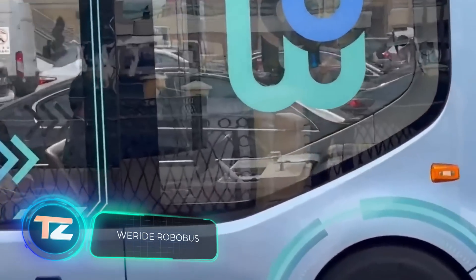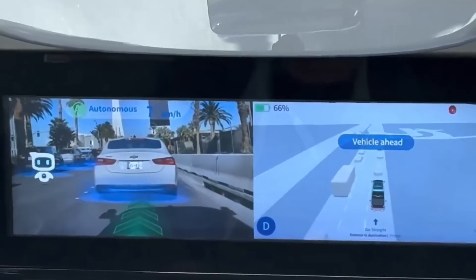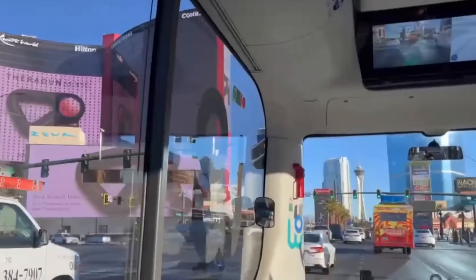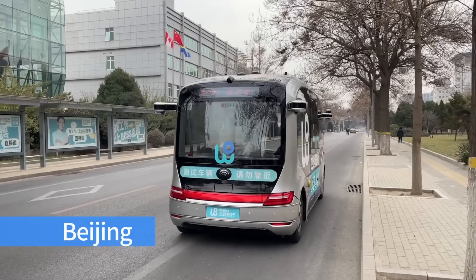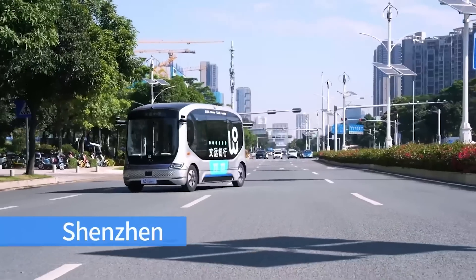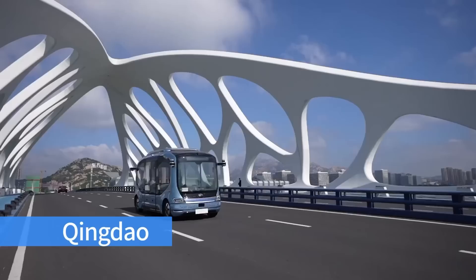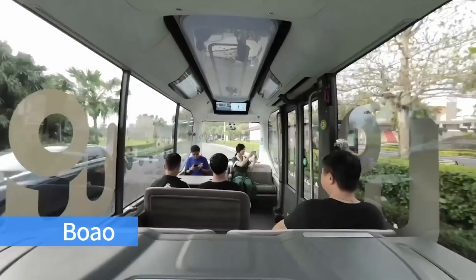Abu Dhabi, Las Vegas, Singapore, and several other cities are actively testing smart electric buses known as WeRide RoboBus. These buses operate without drivers, thanks to Level 4 autonomous driving technology — for comparison, the Tesla Model S only has Level 2 autonomy. Even in busy city traffic, each bus confidently identifies traffic signals, signs, markings, pedestrians, and other vehicles. With space for up to 10 passengers, each bus can travel about 300 kilometers and reach speeds of up to 40 kilometers per hour. WeRide RoboBus is a highly relevant solution for Singapore, where around 30% of public transportation workers are over 50 years old.